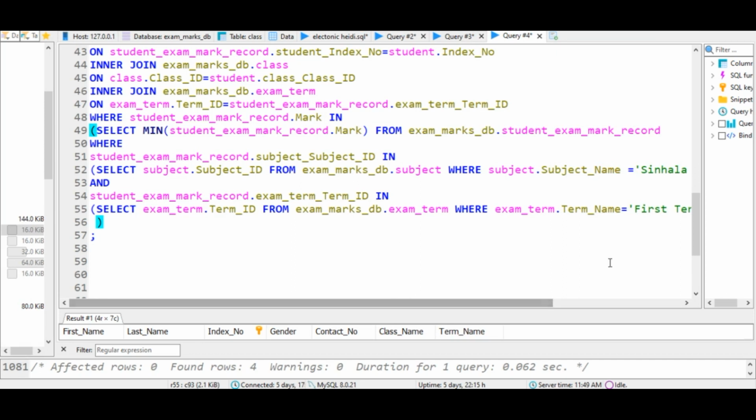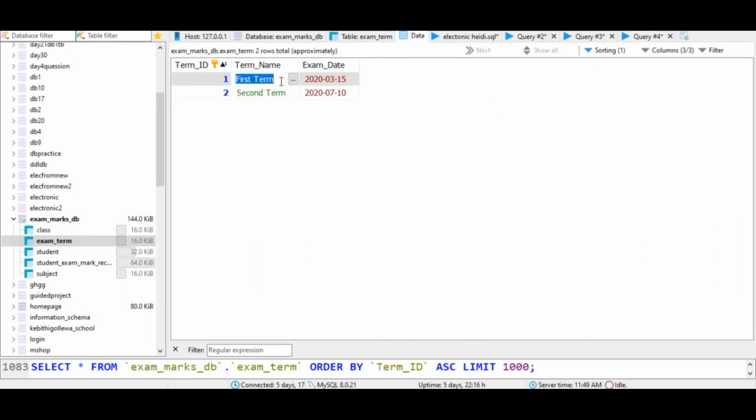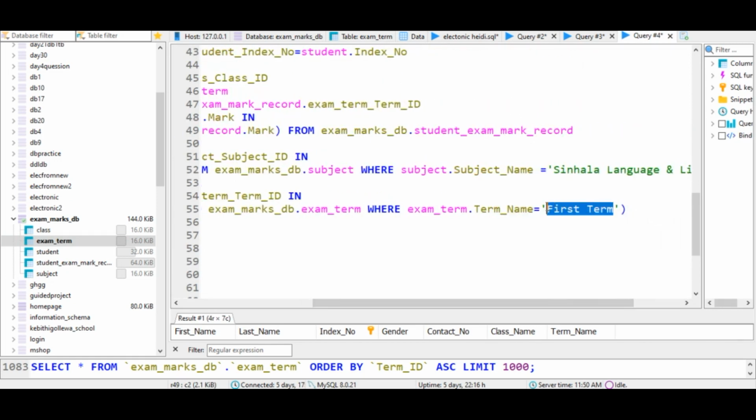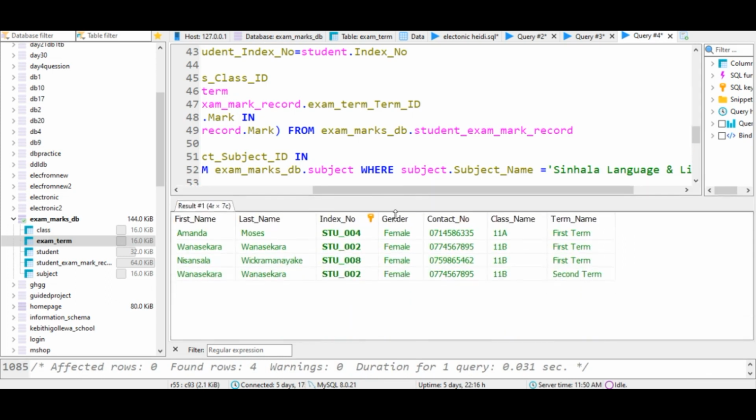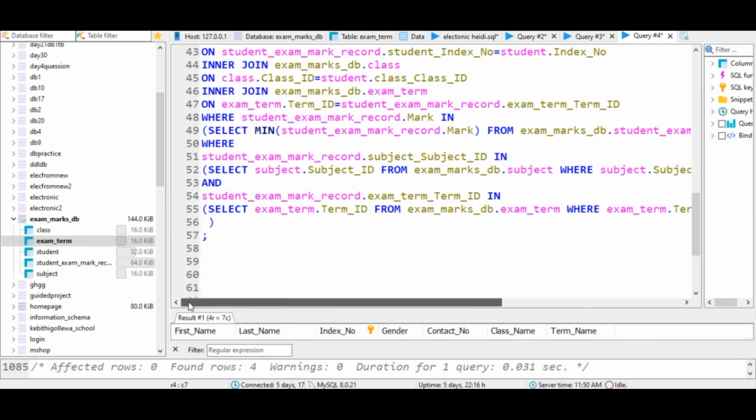So I mean, term name has to be first term, right? It is first term, and why are we getting these kind of answers? Let's see here there is a second term also, and what is the issue?